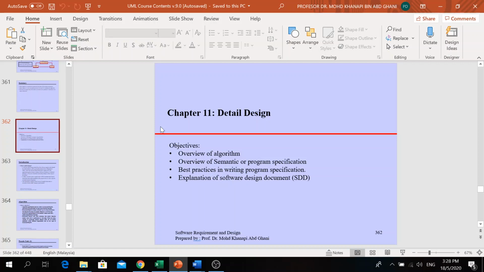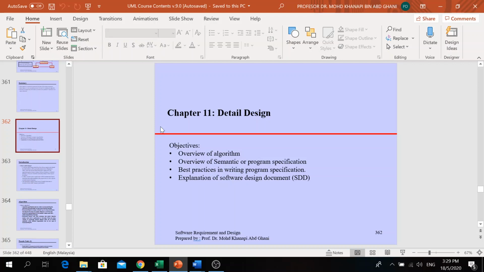Implementation here means how you realize it into code, for a specific language that you use in your project. So in detailed design, in our class, we look at the algorithm and the semantic program specification, and how you write the detailed design.